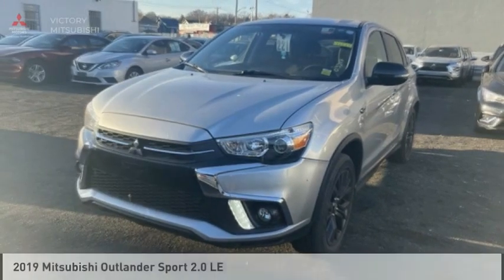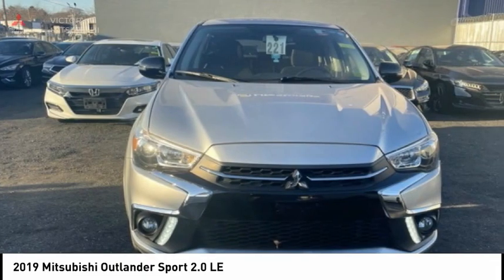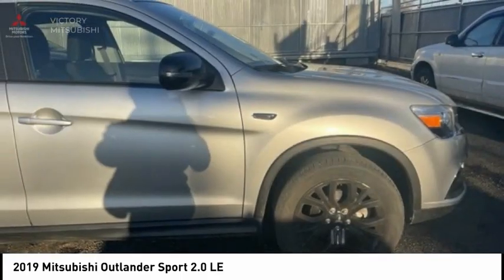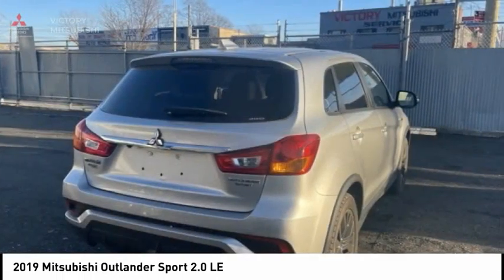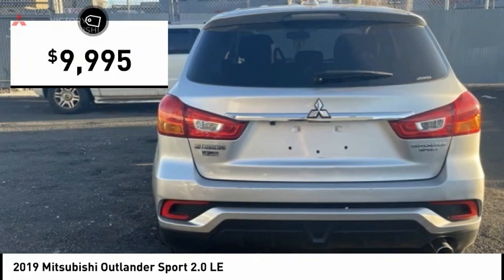You are going to love the 2019 Outlander Sport. The all-new Outlander Sport features a fuel-efficient engine paired to either a 5-speed manual or a continuously variable transmission, and comfortable accommodations for 5. Passengers will be treated to a refined ride in comfortable surroundings with a host of welcome features, and is priced below $10,000.